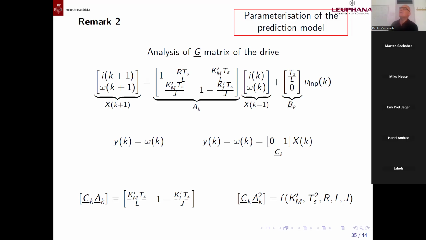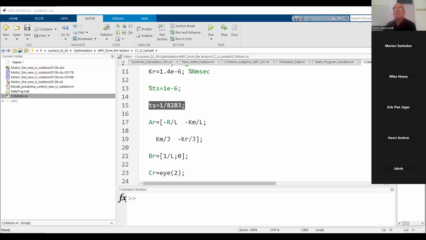This means Ts should not be small, it should be large enough, but of course not too large, because, if you remember a little bit, with large Ts we lose information about the signal or the sense of the system. This means there is an optimal Ts between very small and very large. You can try this test at home, Ts small, Ts large. It could also be a question in the project.